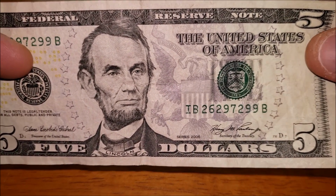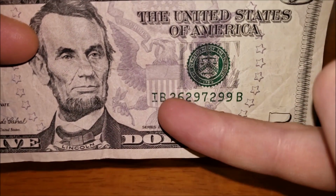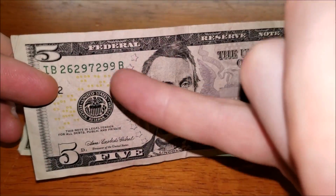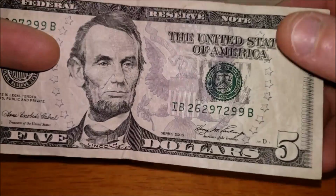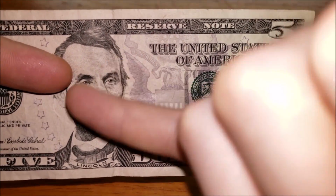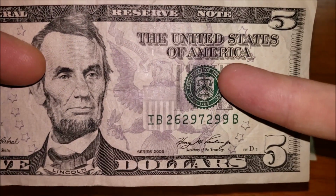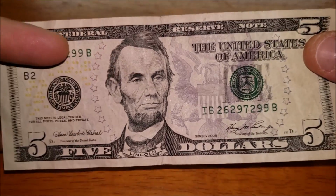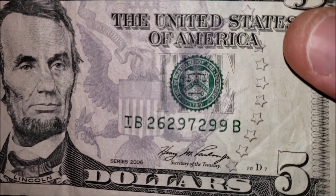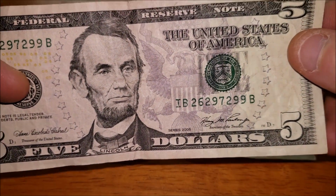A little bit of lack of ink on this. So you can see how the serial number wasn't really laid down all the way. Same deal up here. Normally I would just say that's damage, but it's not transcending to other portions of the bill. Aside from it being a little wrinkly, you can see that actually the seal here, which would have been printed at the same time as the serial numbers, also has a lack of ink. You can see where it's dotted. So although not crazy, I'm going to hold on to it.